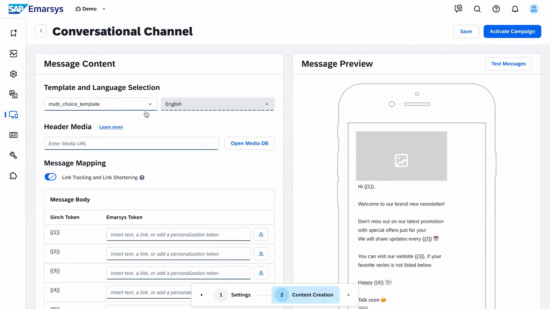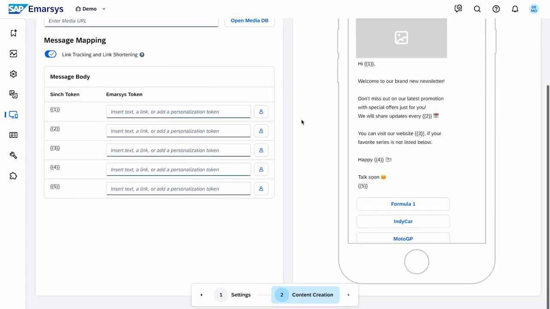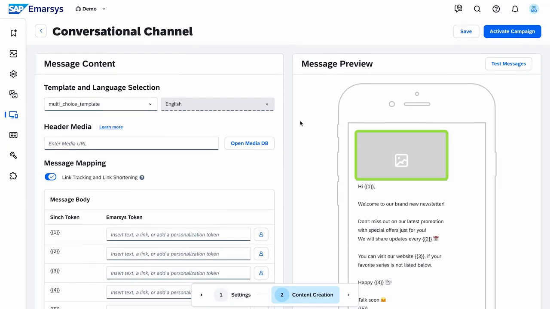The options available in the message mapping section will depend on the specific template that you have submitted. Here, you can configure various elements such as personalization tokens, links, CTA buttons, to insert content from the media database, if your template supports images, videos, documents, or location media types.